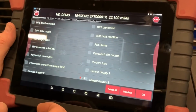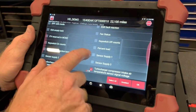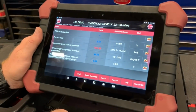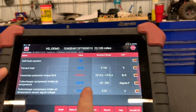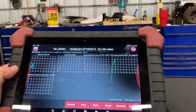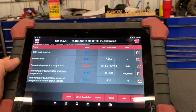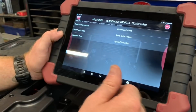Let's look at data streams. So here's what your live data would look like as it's working. You can hit graph so you can watch it in a graph line if you want. It's got the record feature. Click back to value and it'll give you your percentage and actual standard ranges. So I can't wait to put this thing to a real test so we can actually see.